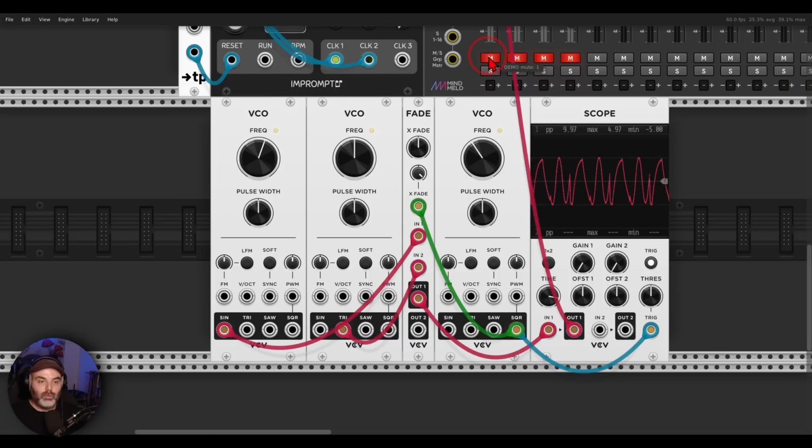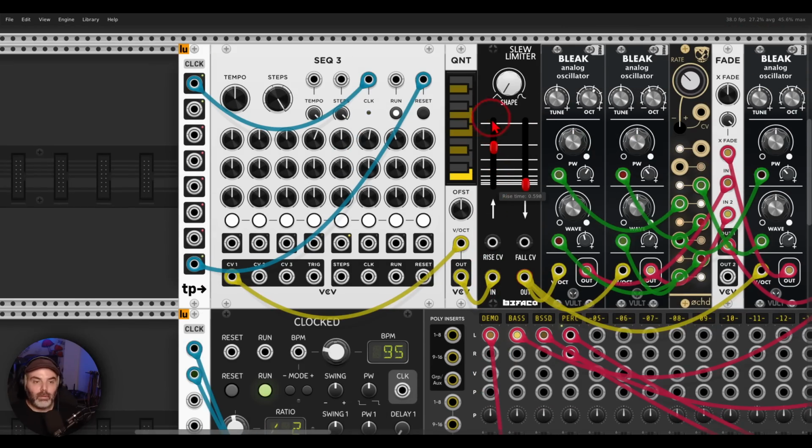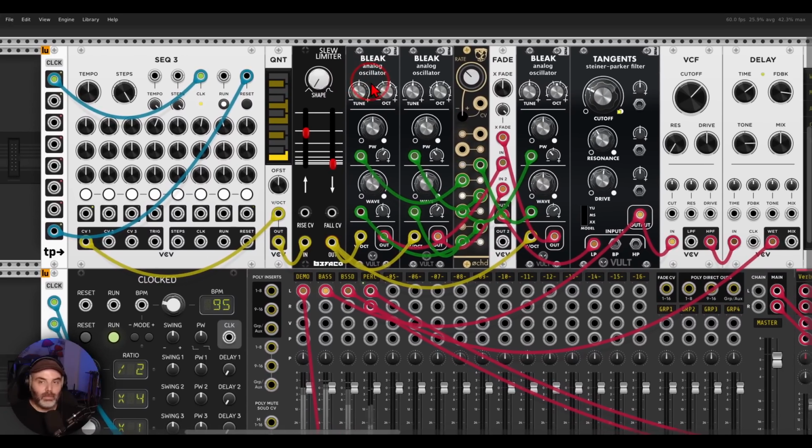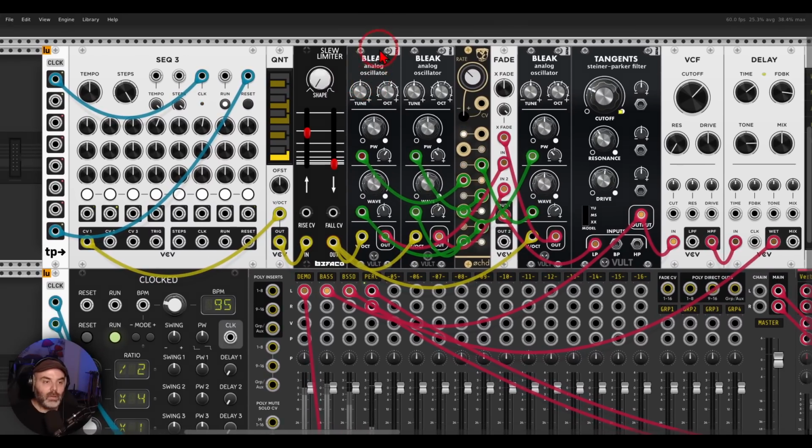Right, and with this we can really explore different relationships of frequencies, create all sorts of different sounds and textures. Here I have a few examples. Here I'm wave splicing with 3 Blick oscillators from Volt, right? I have a sequence going with some slew limiting, so some portamento or glide. The pitch is going to all 3, so the relationship of the frequencies stays the same.